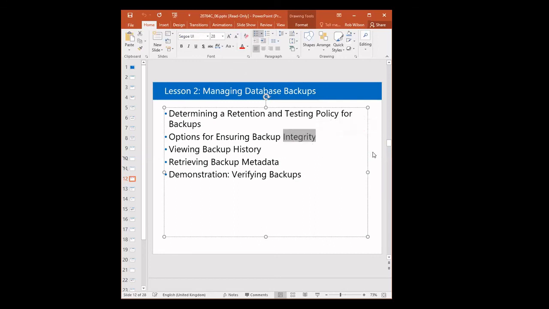And then if you're curious as to what's been happening with your backup, you can actually view the history, retrieving backup metadata, right? So remember, metadata means data about data. So when you do a full backup, there's some management data or metadata that says, oh, here's a full backup. When you do a differential backup, there's some metadata that says, okay, this file contains the full backup on such and such a date and the differential. So all that metadata is the accounting information about what's inside that file. And then verifying backups. You want to make sure that the backup you have isn't corrupted or the backup that you just did is correct.